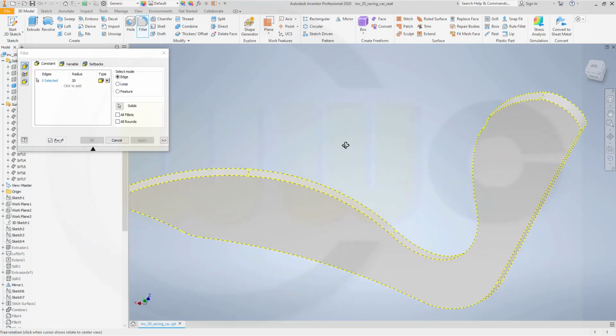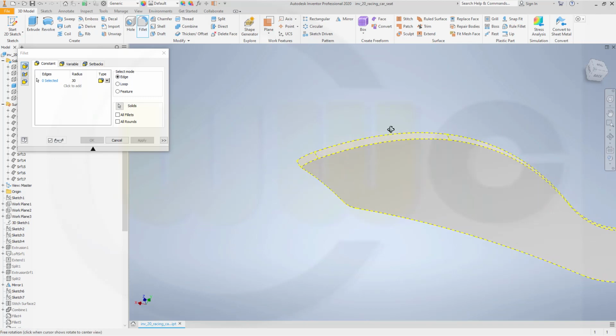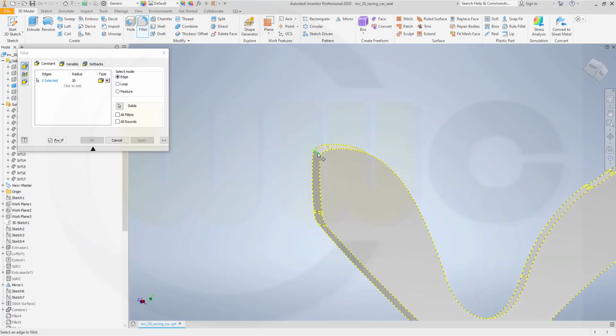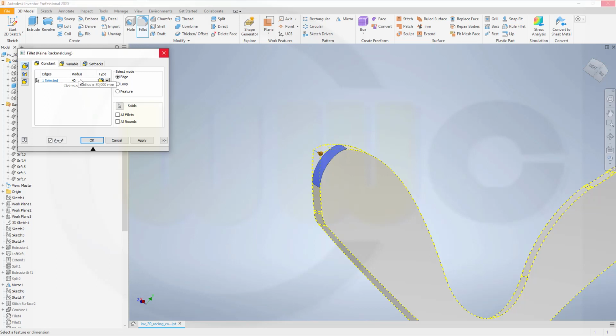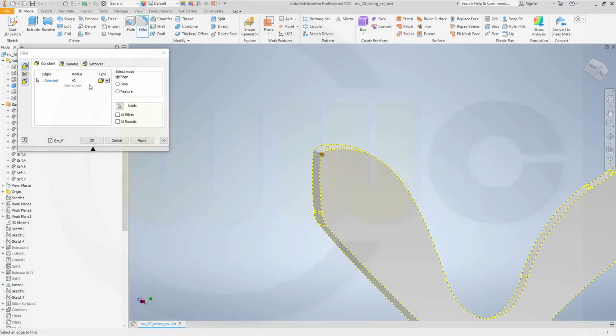And this one over here, let's try 30. Yeah, works great, so maybe go for 40. Seems this doesn't work, at least no. Okay, so let's go with 30.